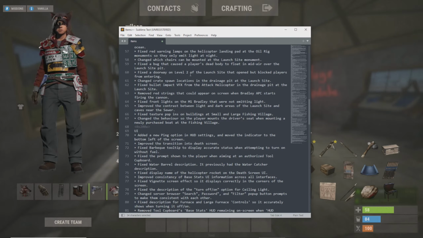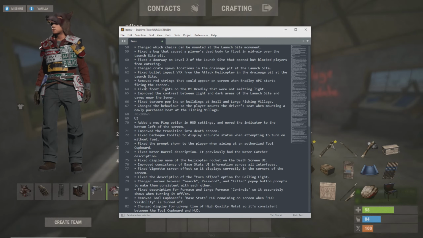Changed crate spawn locations in the drainage pit at the launch site. They fixed bullet impact VFX from the helicopter pad in the drainage pit at the launch site. They removed red strings that could appear on the screen when the Bradley APC starts firing the cannon. They fixed front lights on the M1 Bradley that were not emitting light.